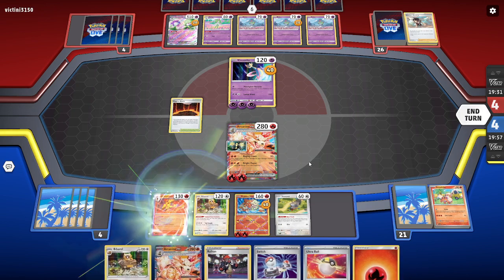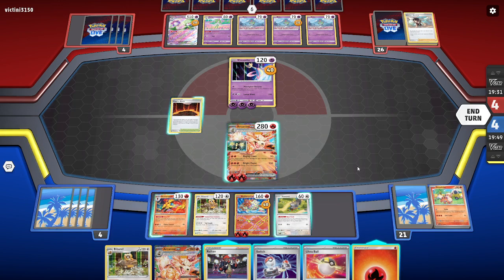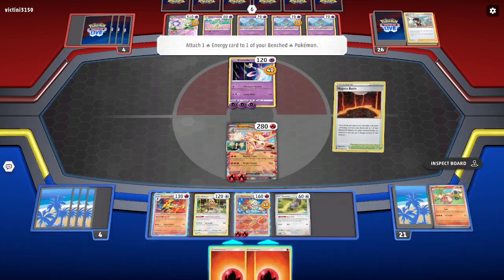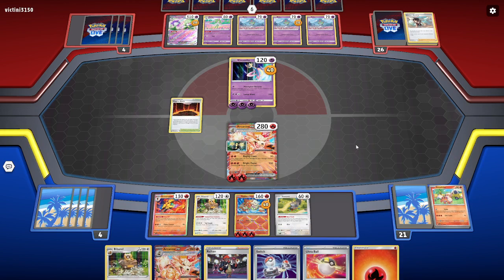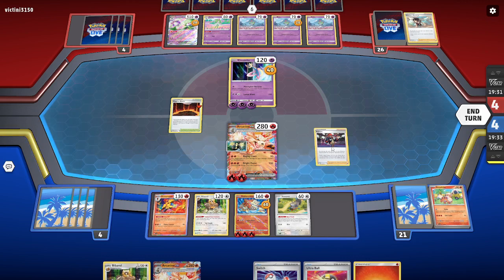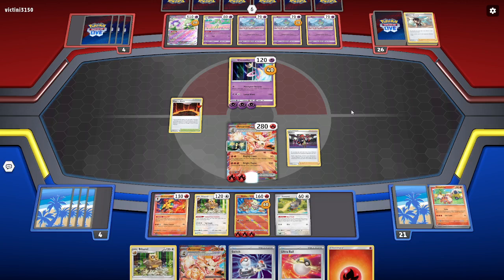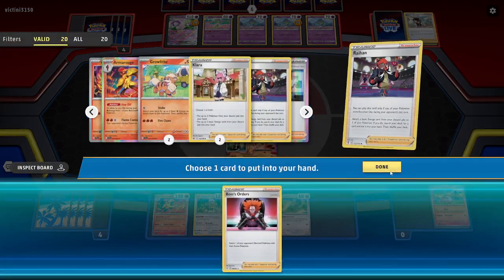All right, so what do I want to do here? I do have Raihan, which is a very nice card also. So I think I want to get a boss into hand for next turn. So I will. So that's very nice there. So he's doing big time damage. I will Raihan to the active. Gets me the knockout. And I will grab boss.